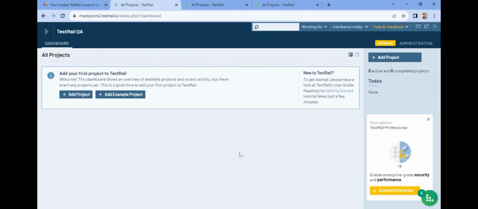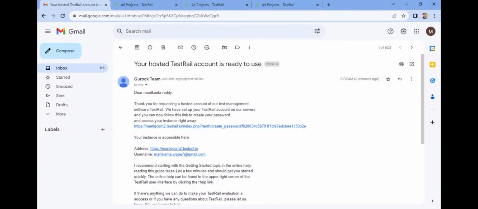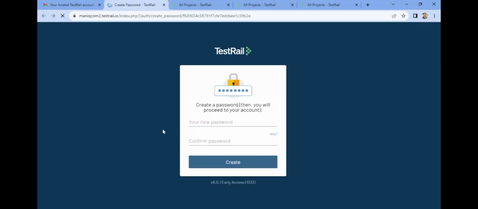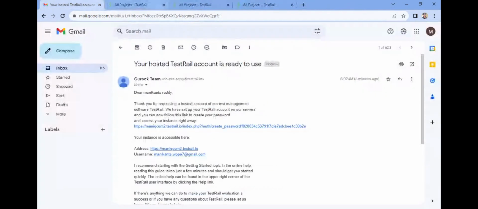Okay. So here go to email, Gmail, whatever you have got. Click on this link. You will get the option for creating a password. You can create a password here. Okay. Yes. So that means you have given the mail wrong, or else sometimes the server will take time.